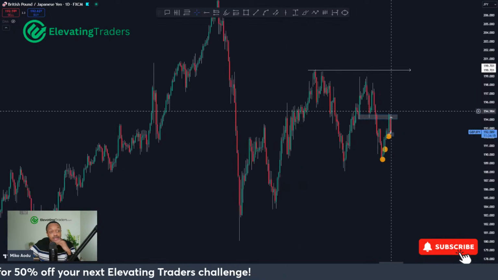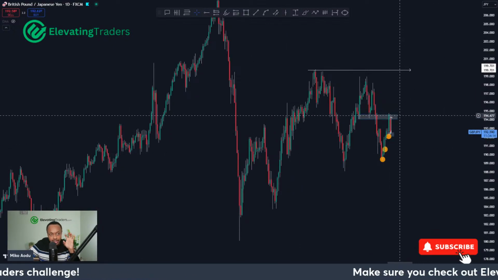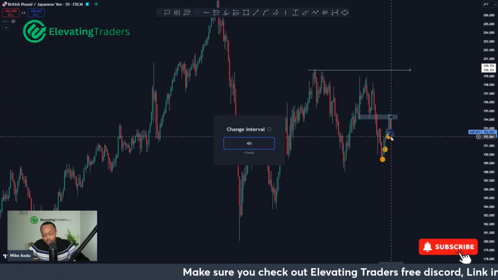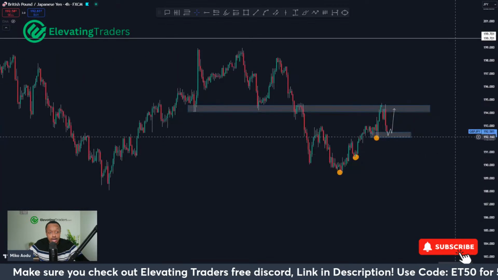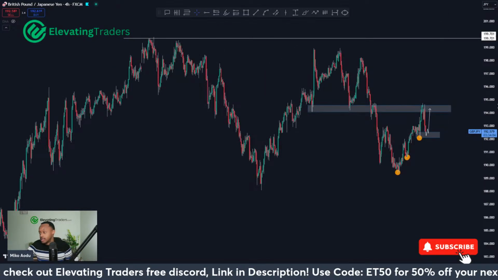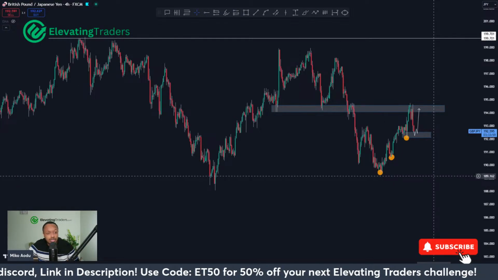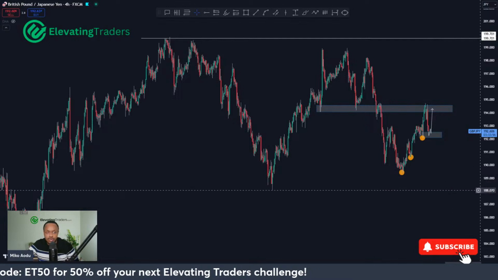Stop loss above there is not too bad, but I wouldn't hold into that trade for the long term because I'm not really in a safe place. I'm kind of in the middle of things. It's a bit more of an intraday opportunity rather than swing. But really nice reaction this morning, as we've seen across the board for the yen pairs. But not necessarily quite convinced that this JPY strength is the real deal. But we'll see. Maybe I get proven wrong.